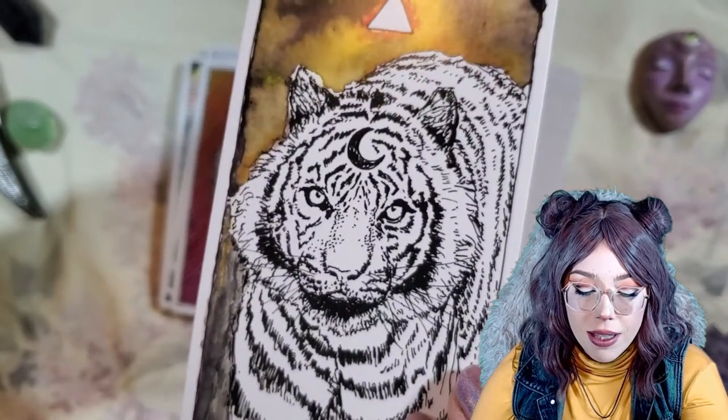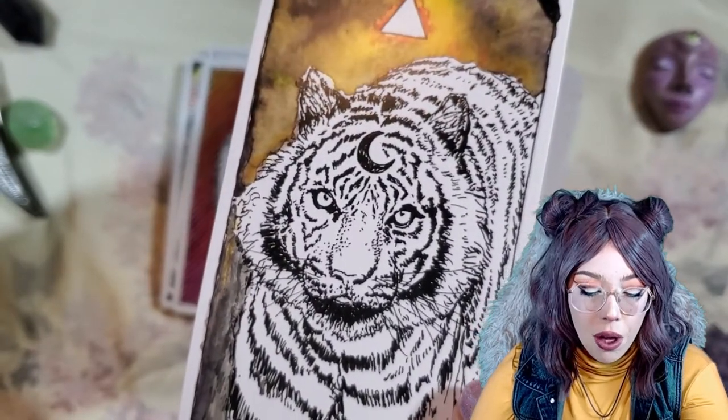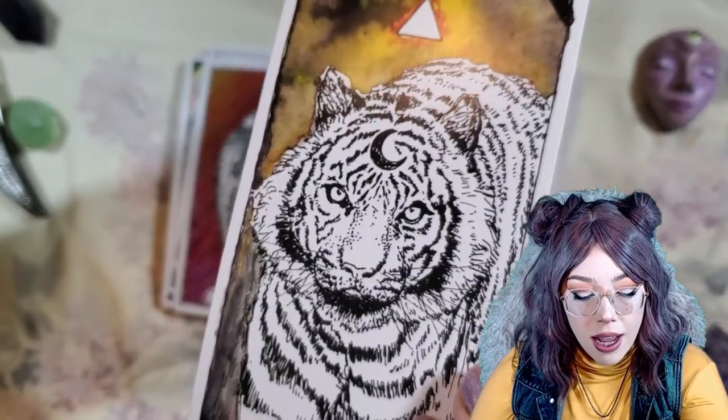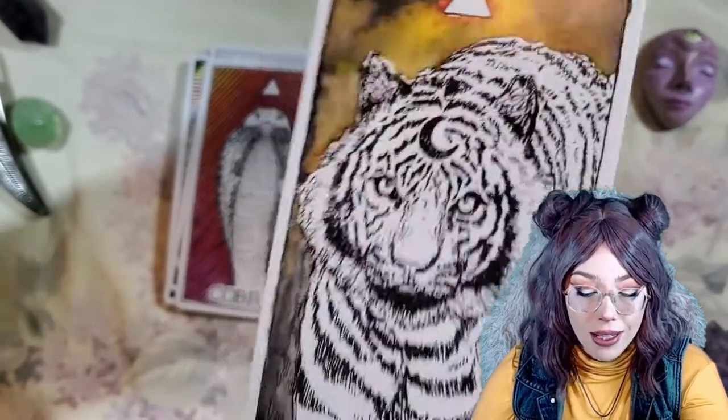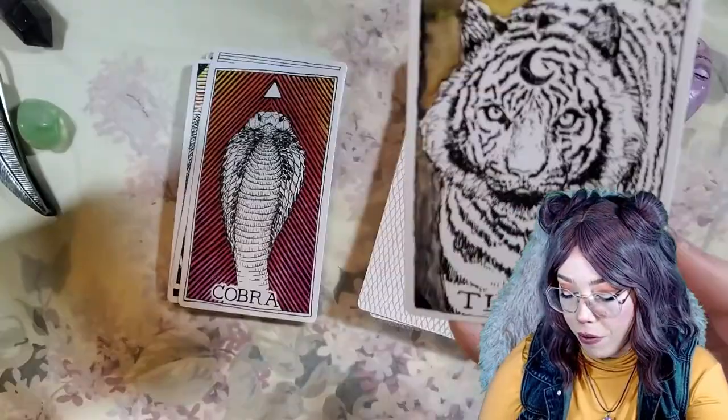When they're in balance, they're passionate, strong, and sensual. When they're out of balance, they're overstimulated. And to bring them into balance, they need trataka. And in parentheses, it says candle gazing. So it seems also like maybe connecting with fire a little bit.